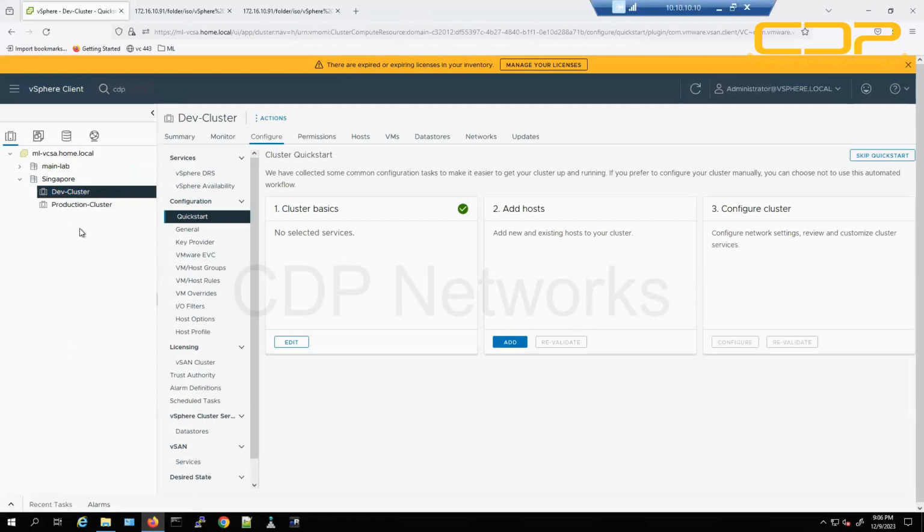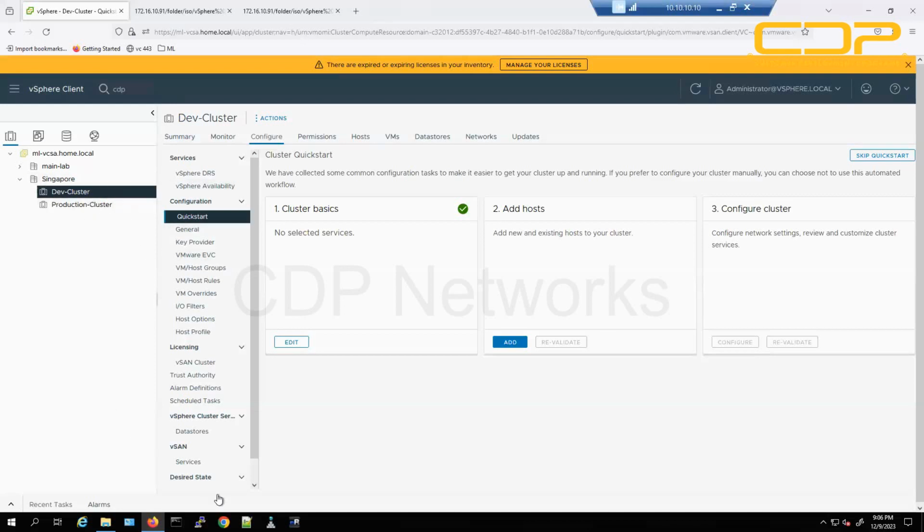Now, this is one site, which is Singapore. For example, in Malaysia, you have got another site, and there you have another 20 ESXi's. In Indonesia, you might have another set of 30, 40 ESXi's. So you can have a lot of sites that you can create over here, and different clusters within the sites. This is the way you can manage your environment. Very helpful, very easy to manage. So this is the way we go about doing it.